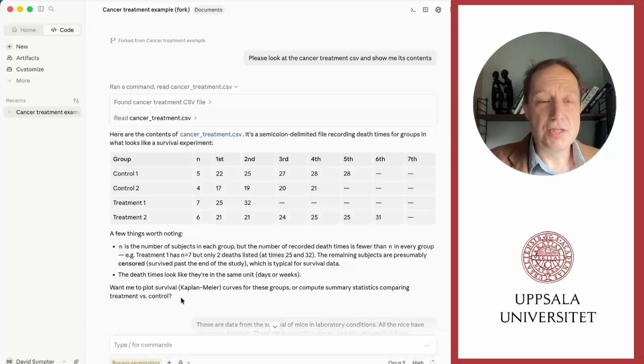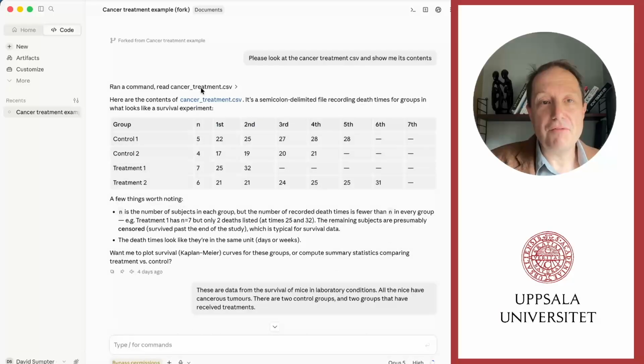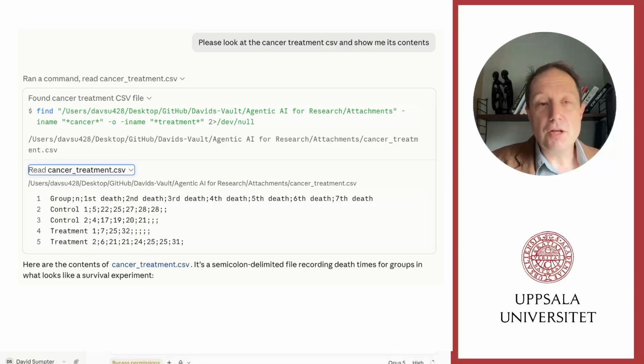Let's dig just a little bit deeper into what actually went on within this session. If I look here, when it first ran the command, read the cancer treatment CSV, you can actually see how it's making different function calls. It's calling different functions in order to find the files and load in the files. So this is the command where it loaded in the file.